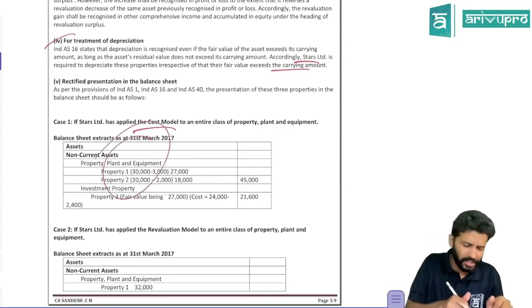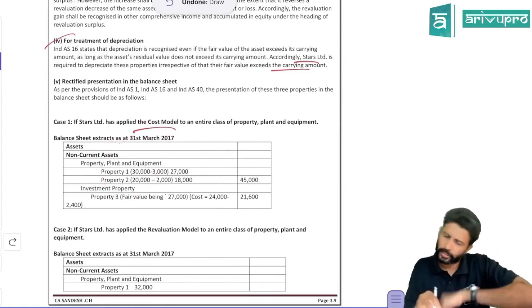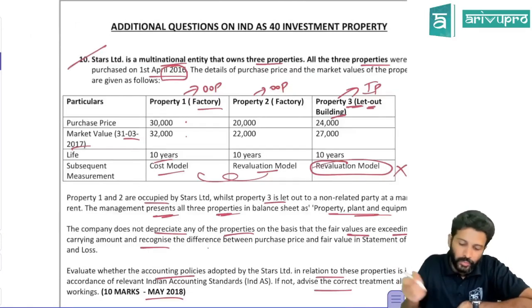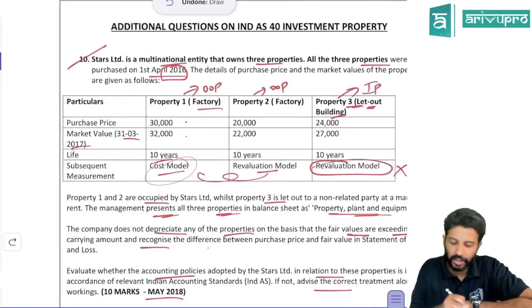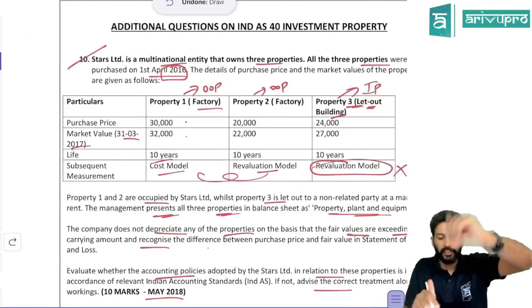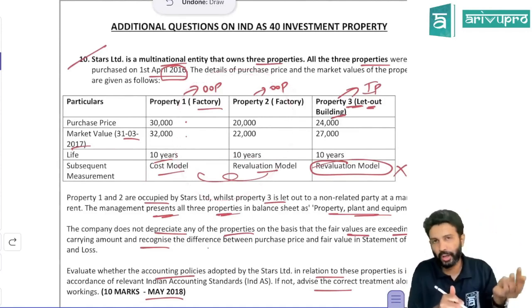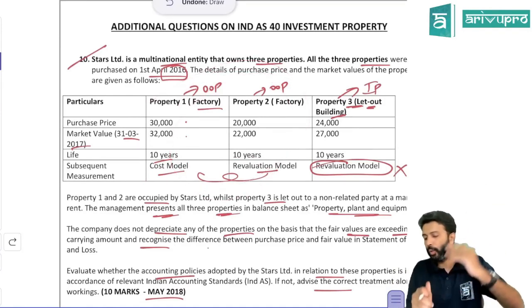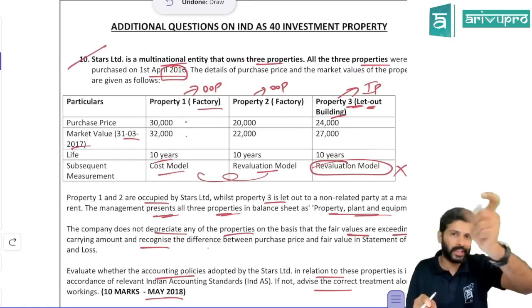Then you can give a disclosure as balance. You can prepare a simple balance sheet extract and P&L extract also if you want. Here you can answer in two cases because we don't know: one under the cost model, one under the revaluation model. So we can give a subjective answer. If both assets followed the cost model, what will their value be? Or if both followed the revaluation model, what would the value be? Like that you can give a disclosure.